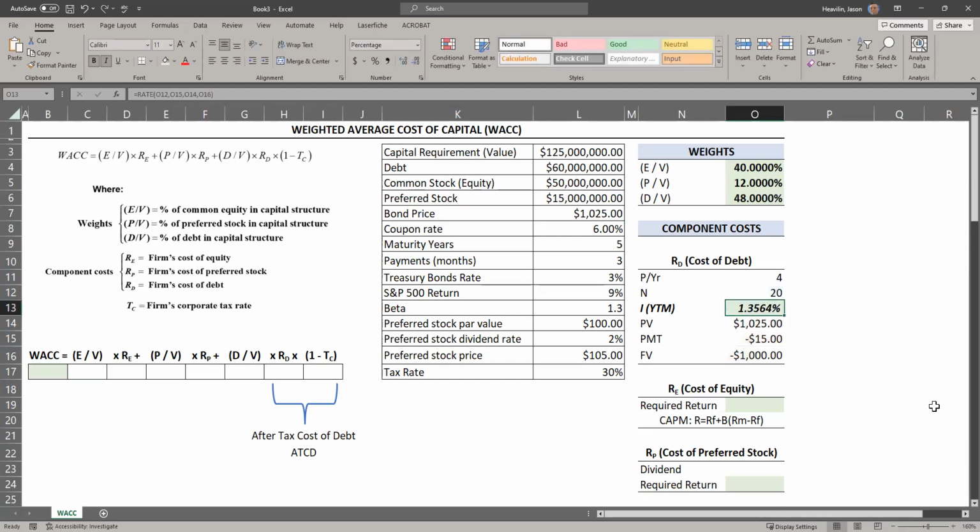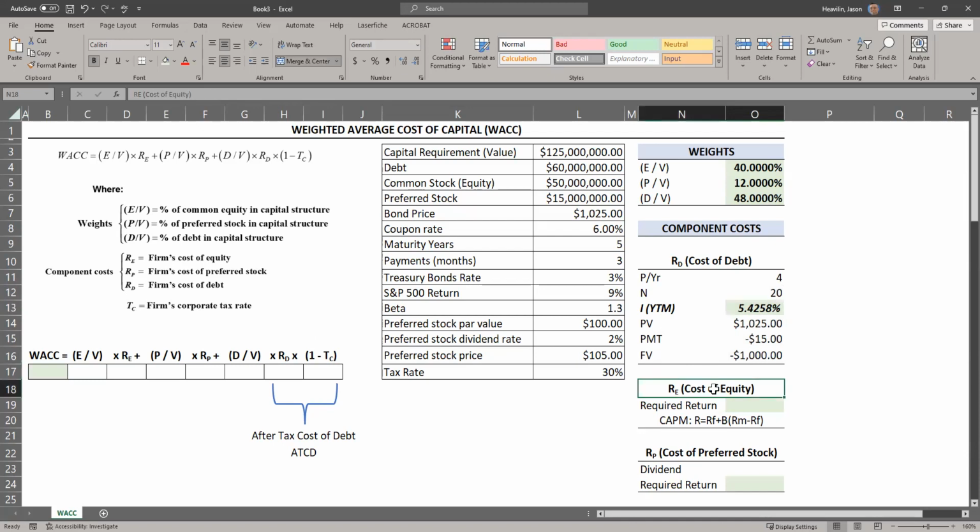Now, we're not done yet because this rate that Excel calculated is for the 3-month period. Remember how we did everything? We multiply by 4, divide by 4. Well, this is giving us the interest rate for 3 months, but we need the yearly. So all we've got to do is multiply by 4 to get the entire 12 months. And that is the actual yield to maturity at the yearly rate. And that right there is our RD, cost of debt. So time value of money functions will give you the answer.